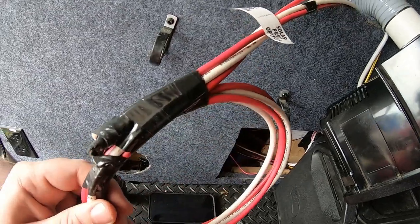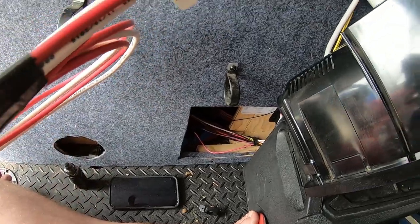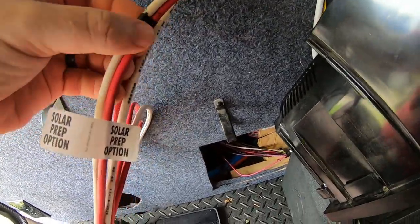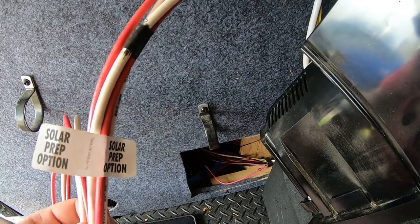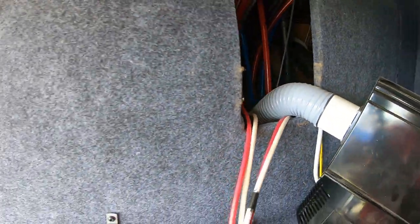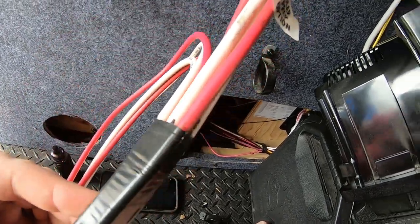All right, so I pulled these out. It was just being held on by one of these, just by a screw. So I took that off and it's a bundle right here. And you have this marked off with the black tape. This is going to the battery. And then the rest of it is what comes from the roof. Those wires go back there and it goes all the way up to the very tip, tip top of the roof. So I gotta cut these and get them separated and then start plugging away, I guess.